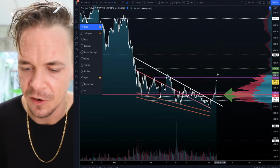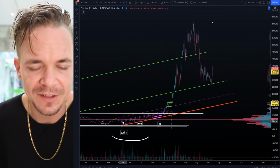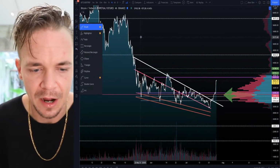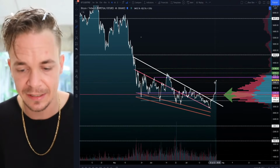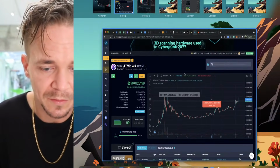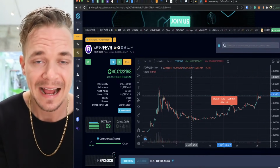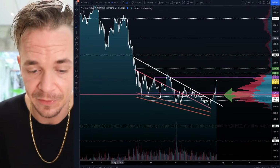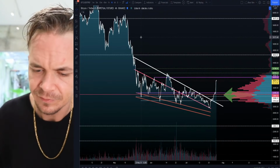Again, for anyone that's overweight in a position, this is not Bitcoin back at $3,000 to $5,000 to $6,000 to $9,000 to $12,000, right? This is Bitcoin in the middle of a market cycle. I'm not suddenly creating a huge risk-on game because we've gone upwards. I'm continuing to execute the accumulation strategy because I know that through time the results work the most effective. And then what I spend the rest of my time doing is looking for crazy fun stuff like Fever that has that asymmetric upside in a very early venture capital play, and allowing the love of our collateral layer to do us really well. So I just thought it was interesting to go over.